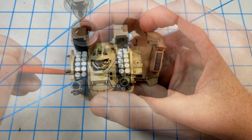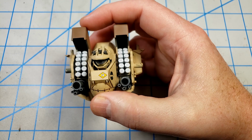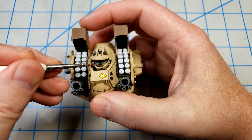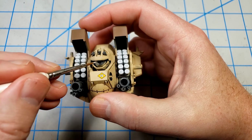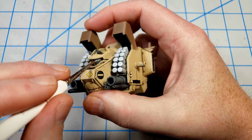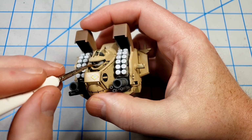All right, this eyepiece in here was originally painted basalt gray, but as I got to thinking about it, I realized that it's not going to be real visible in terms of contrast. It's going to be behind a clear part that's going to be tinted green. So I realized I would need some contrast in there just to kind of make a little bit of that detail have even a chance of being seen.